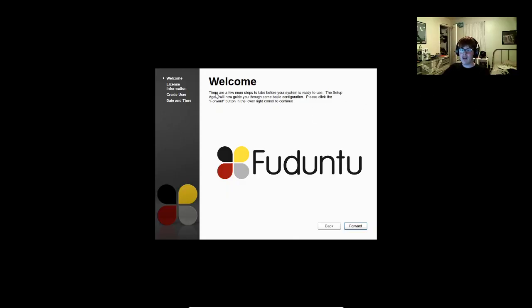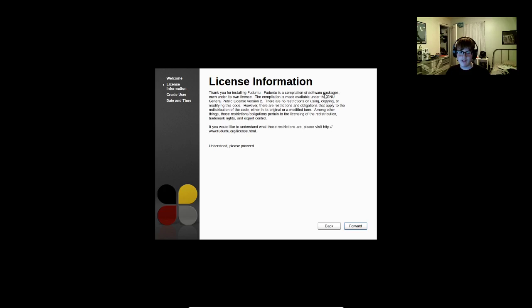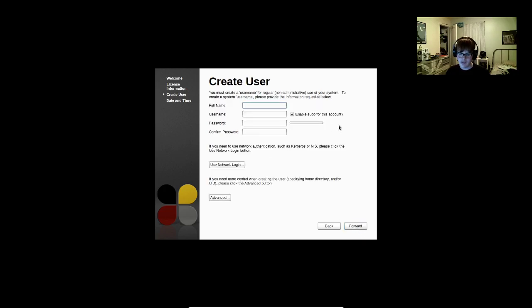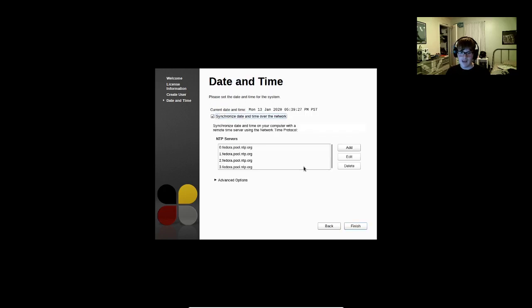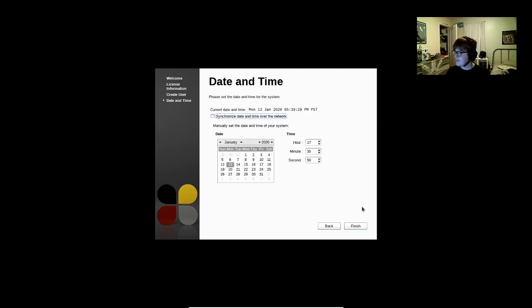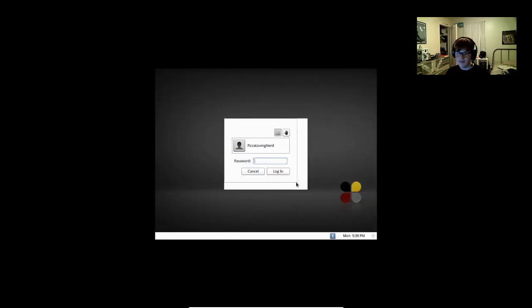Now, on the first boot, it has a welcome screen, so the installer is pretty similar to how regular Fedora does its installer, where you basically click on install and you configure everything once you get inside of the system. So once we get in, it will give you an installer. It's just license info. You create a username. It's basically the same way Fedora does it. So once we're done with that, we have to sync in the time. I think that's accurate. And then we hit finish. And now we're in and we can log in.